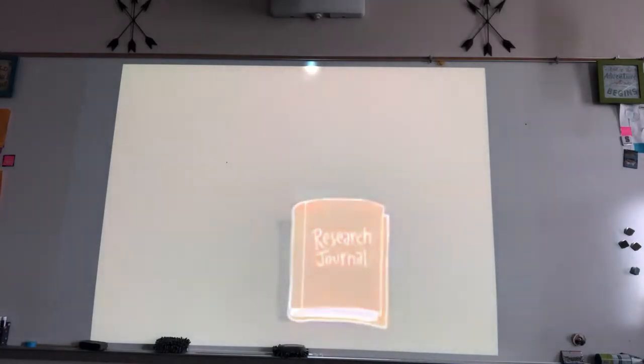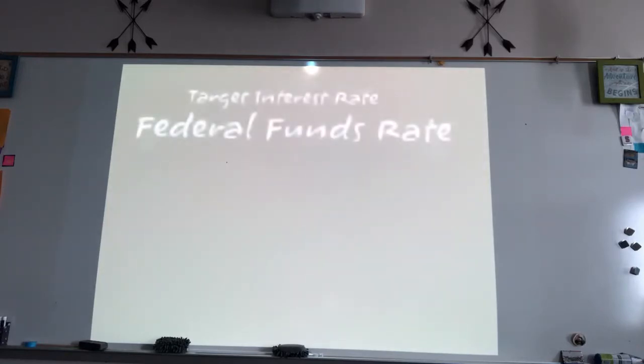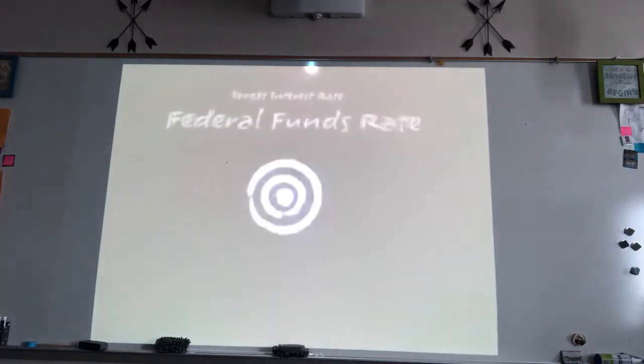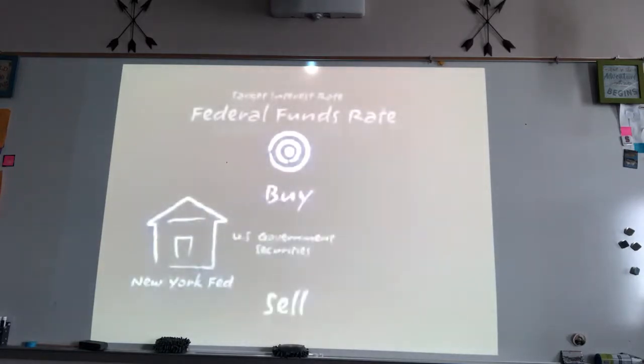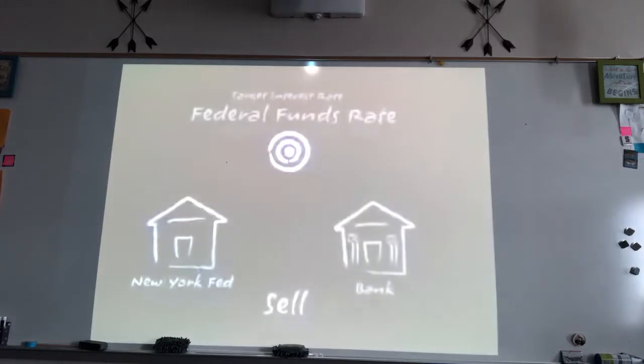in on earlier. At the FOMC meetings, members together set a target interest rate called the federal funds rate, which is the interest rate on overnight loans between banks. This rate influences other interest rates, like those for mortgage loans, and greatly affects the direction of the economy. To hit the Fed funds rate target, the FOMC issues a directive to the New York Fed's domestic trading desk, which will then buy or sell U.S. government securities on the open market.